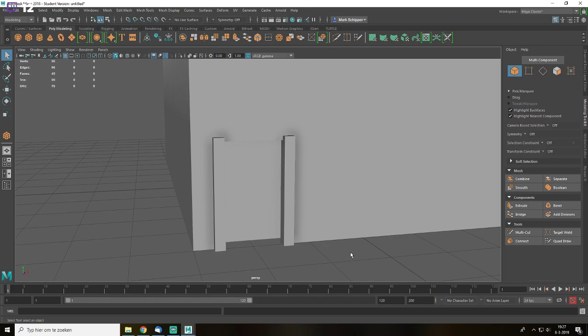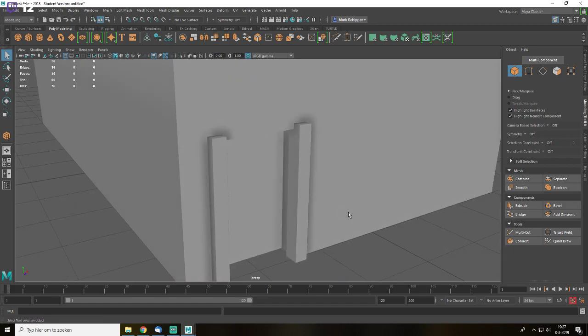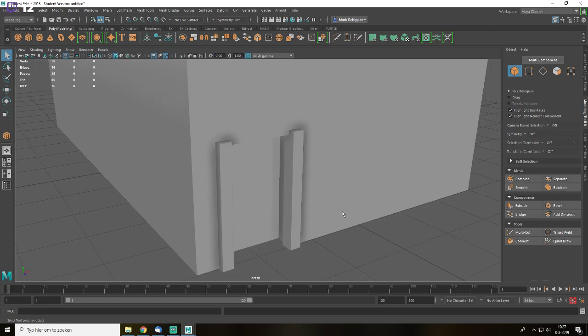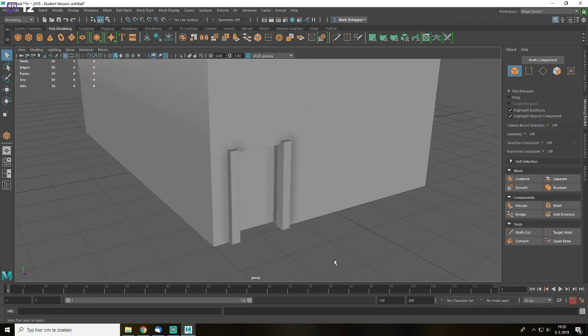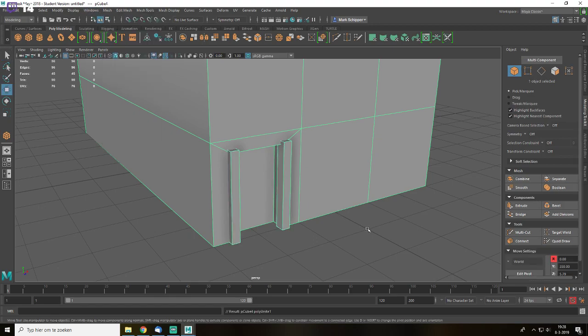Now the reason we only want to use one mesh is for when you have something in a game engine. Every object that needs to be drawn on the screen will have a thing called a draw call, and the more you have, the slower your game will run. But if we're to combine this into one mesh, so just go to mesh and then combine. Now it's one single mesh again, right? And so this will only use one single draw call instead of, if you do it like this, 3 different draw calls. So it's a bit of optimization that you can do.